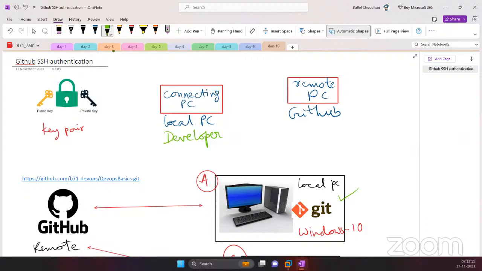It will definitely have to be a computer; it may be a server, it may be a database, it may be something else. But if it is remote, then the concept of SSH authentication comes into the picture. In our case, GitHub as the remote PC is actually a server. But who is taking care of this? In a normal scenario, in a software development or software maintenance project, there will be someone different from the everyday developer team who is going to own the GitHub repo.